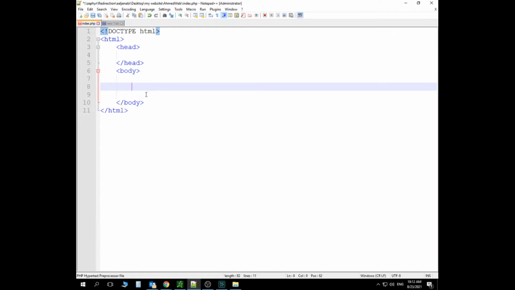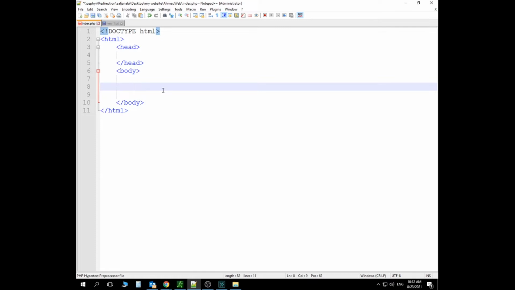This is not how PHP should be embedded in your HTML file. But before I said that, these are the rules that we know from the HTML class that you took before. Anything you want to see in your page should be inside the body. That doesn't mean that we're not going to put anything inside the head. We will do that later. But for now, if you want to see any content on your web page or website, it has to be inside the body.